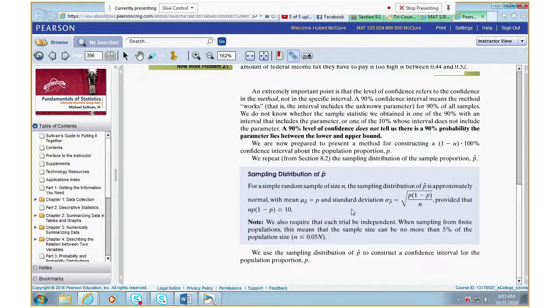Go ahead and write down the sampling distribution. The standard deviation is equal to this. You might need to know it. I don't usually ask questions pertaining to this, but with the mean, mu is equal to p, and the standard deviation is equal to the square root of p times 1 minus p over n. That's pq over n, because what is 1 minus p? Q. So you can write that as pq over n.